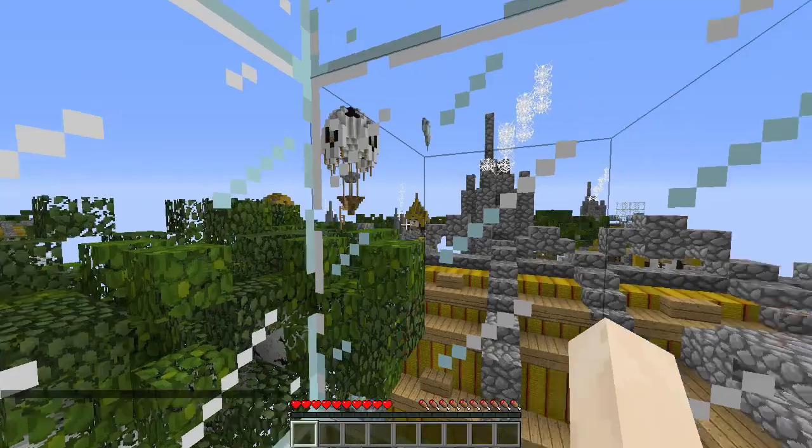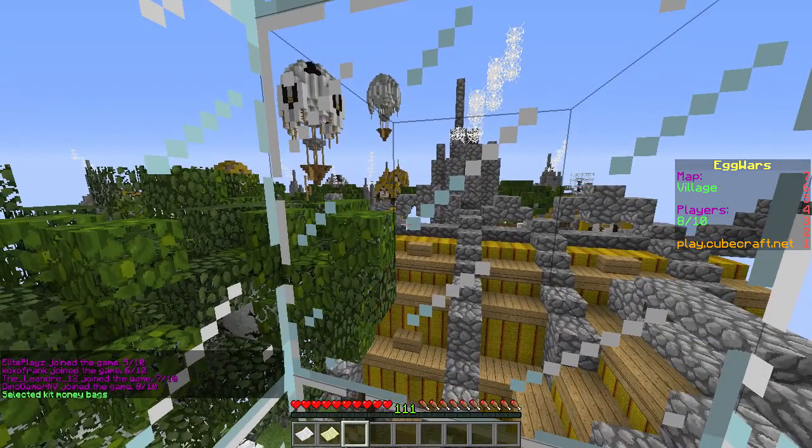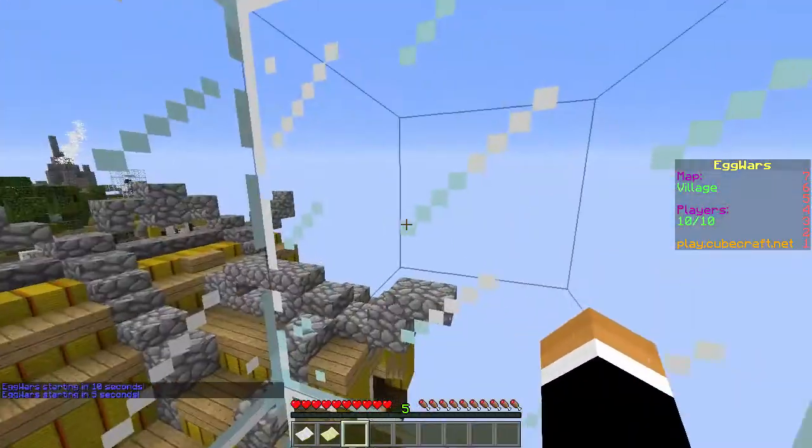Hopefully, I don't jitter-click, because I know you can't jitter-click. You can't do that, because, hold on, there is a way to turn. As you can see, guys, I have Optifine on. It's sick. It hasn't even come out yet. It's Optifine HD A0 Pre-Ultra. I got it from some guy on the interwebs. So anyways, if you guys want the download link, just comment down below and then I'll reply to whoever wants it. It's pretty sick, so it's so smooth and nice.